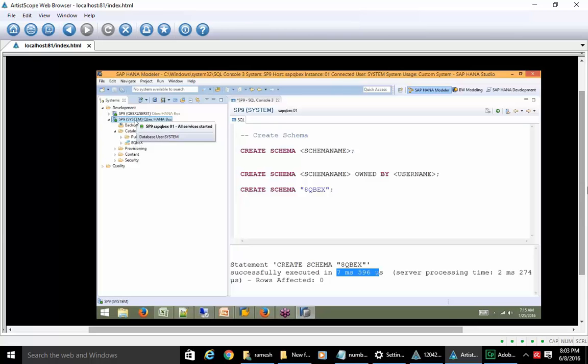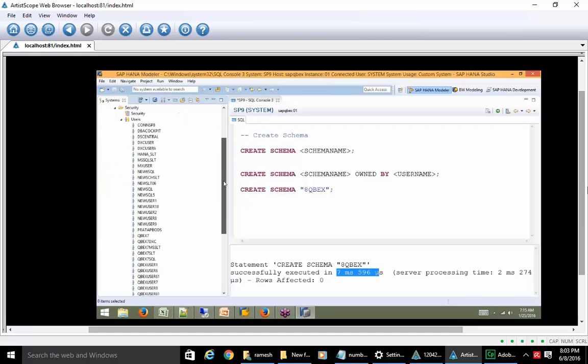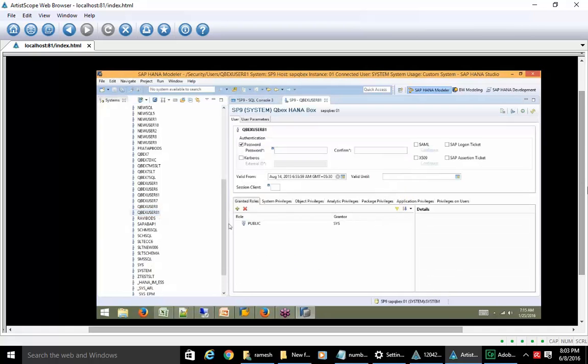Let me show you with the UI. Let me get into the user with the system user. The system user will have all the authorizations. I'll open this user 81 again. You'll have a tab called Object Privileges. In this tab, you control the authorizations specific to catalog objects, all the database object authorizations: a schema, table, view. If you want to provide authorizations on database artifacts or database objects, we provide them in this tab. Now I'll go to Object Privileges.